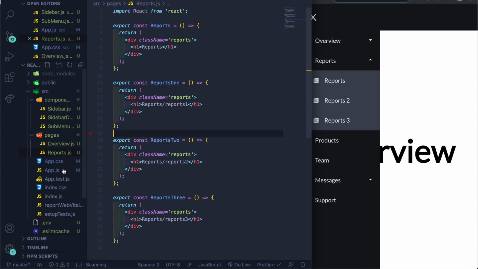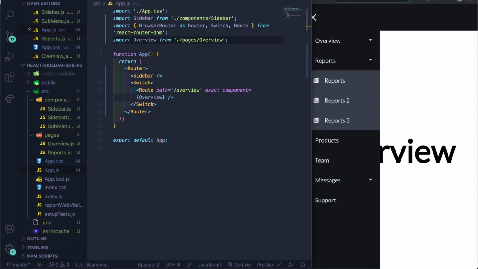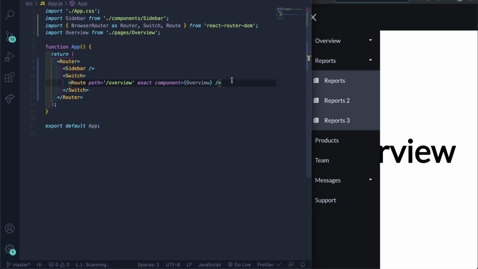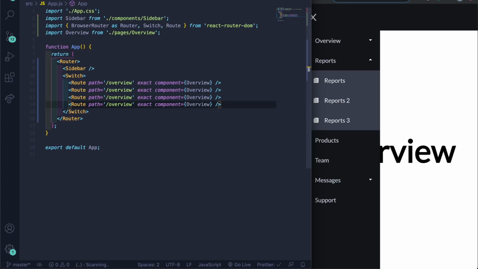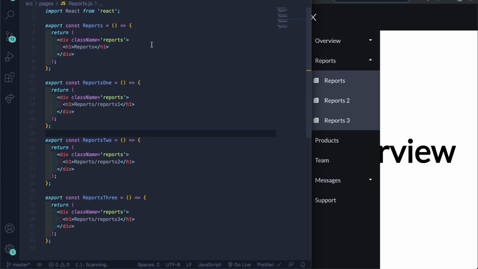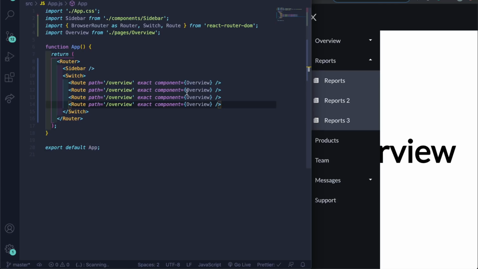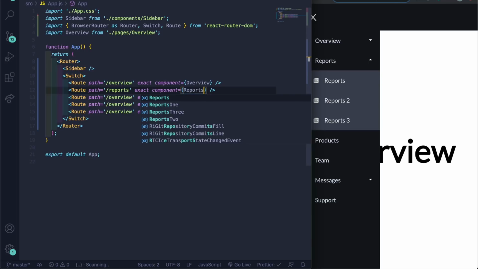And then when I went to app.js, the way I did it was I just straight up, let me do Command B to close this. Let's do shift down three times, so 1, 2, 3. And how many reports do I have? 1, 2, 3, so actually 4. Let's do 4. Here, the first path is going to be reports, then the component is going to be reports. And then we can import this.